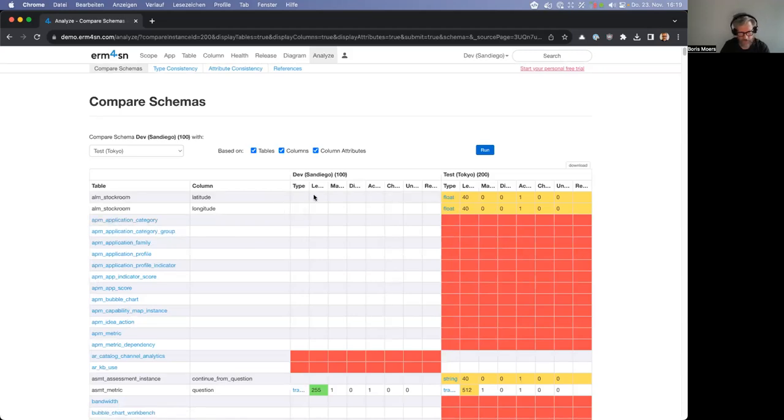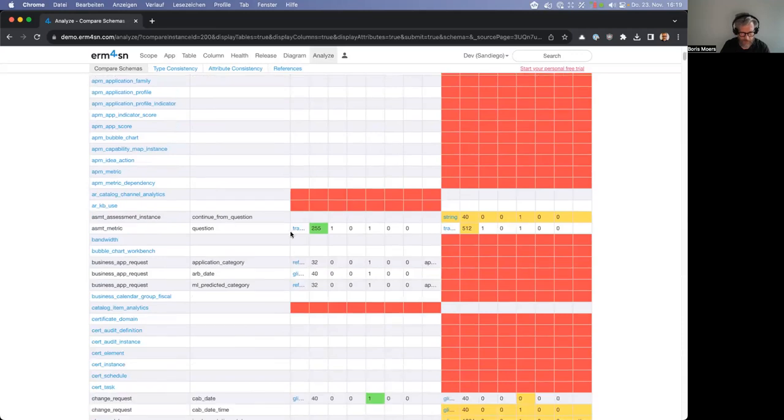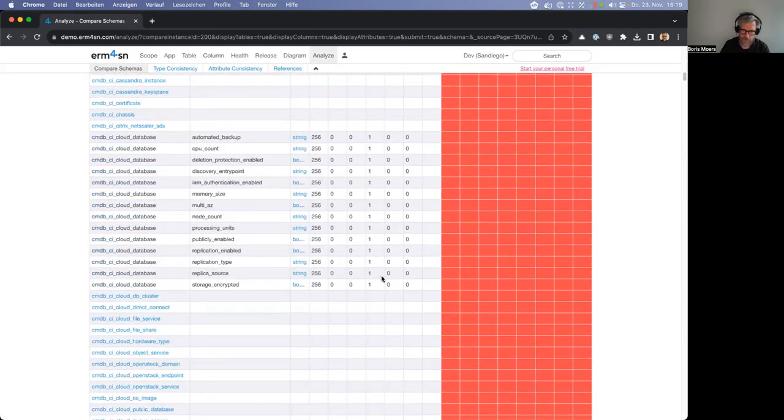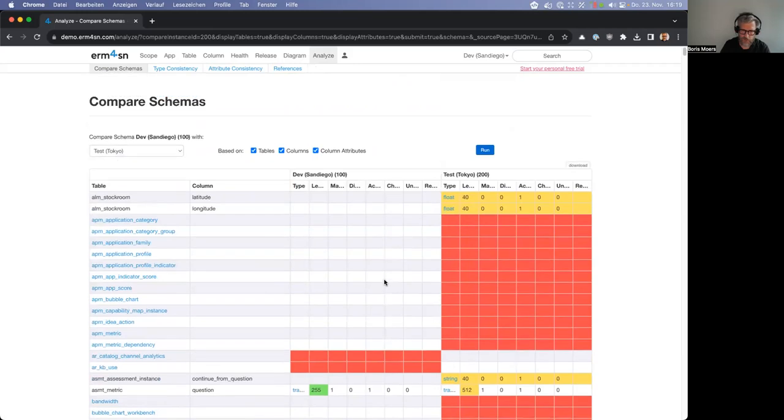We have fields which are missing. We have fields which are different. So this question field is 255 versus 512. And this report shows on one page all the gaps between 2 ServiceNow versions.